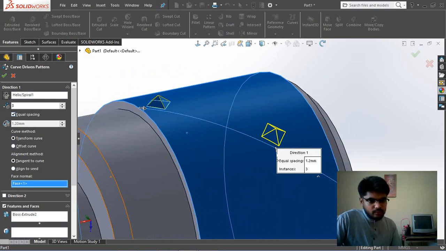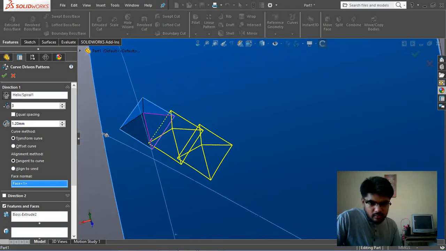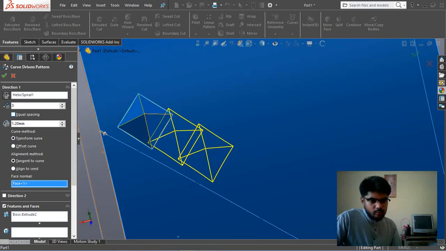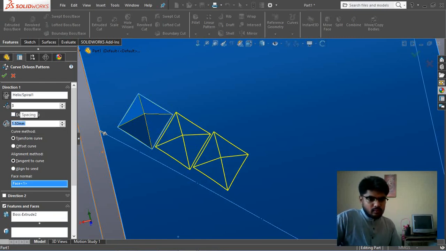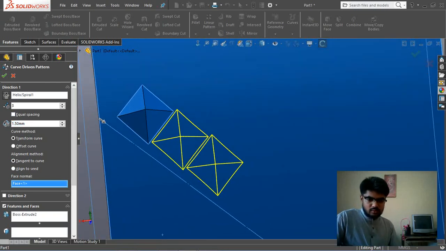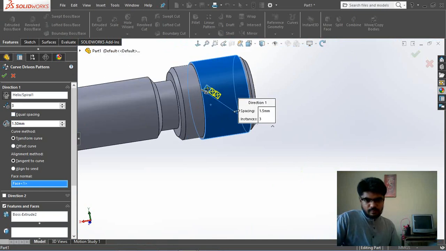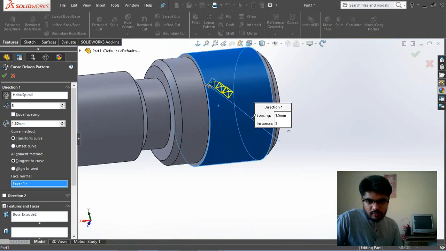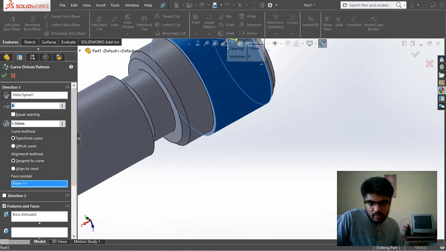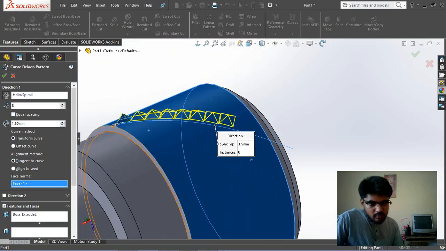Okay, so there should be appropriate space in between, so we are going to do 1.5. Then you can see how it's going to look, and we can increase the number of items.